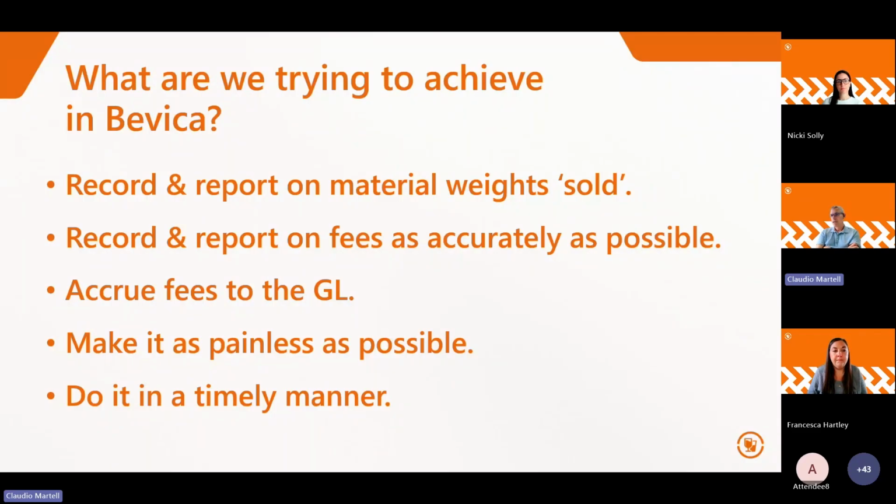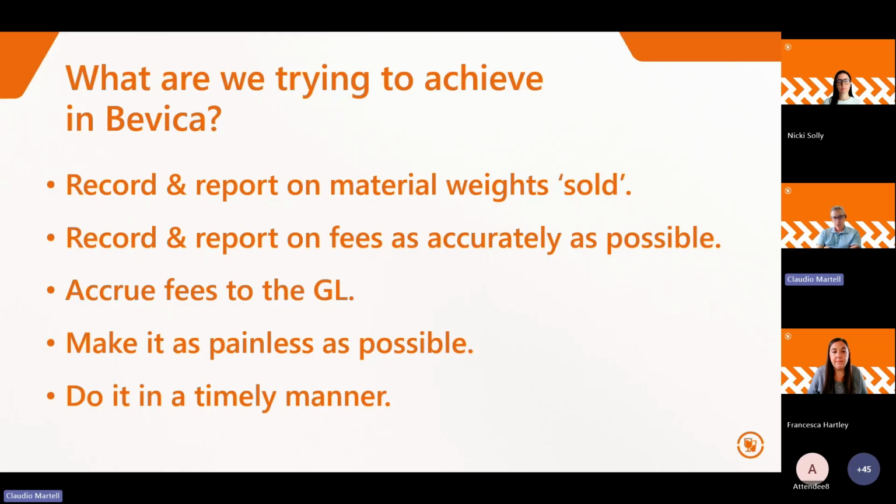But from a Bevica point of view, what we're trying to do is record the weights against materials, against items, and have the ability to record and report the fees that are associated to those weights. We really want to accrue for those fees to the GL, either in real time or periodically at the end of the month, so that financially we know what's happening.